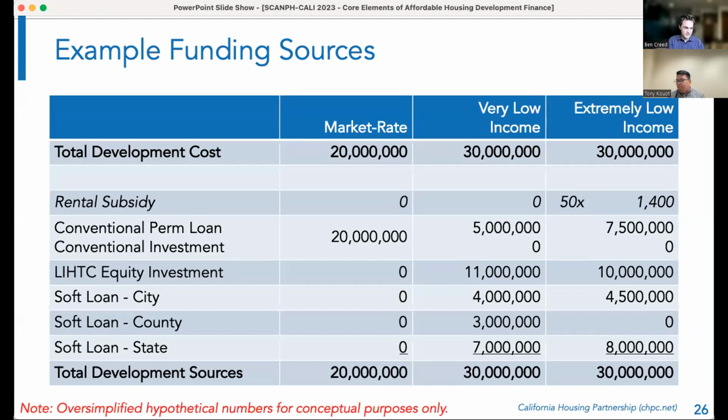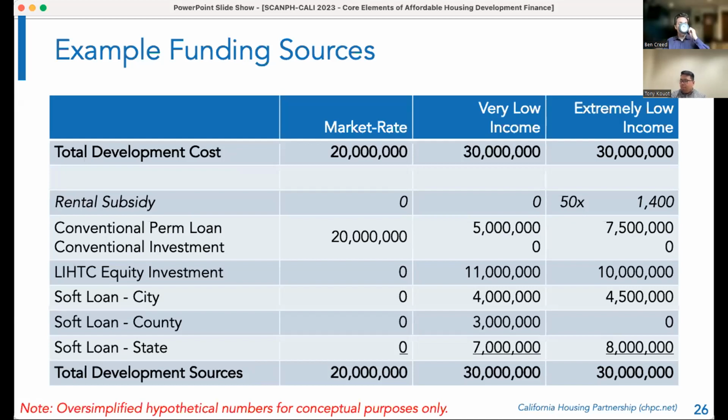But there are also, in contrast to tenant-based vouchers from the Section 8 Federal Housing Choice Voucher Program, project-based vouchers. And so an affordable housing project can apply to those. If this was 100% extremely low income for homeless households, for example, it would probably apply for all 50 units to have a federal Section 8 project-based voucher, which are administered by local public housing agencies: the Housing Authority of the City of Los Angeles, the Los Angeles County Development Authority, there's a Long Beach Housing Authority, et cetera. But those are just two types. It's the most common type, at least in my experience. Tony, I imagine the same, you're also here in LA. But there are other rental subsidy programs that function in a similar way, but that are not from the federal Section 8 origin.